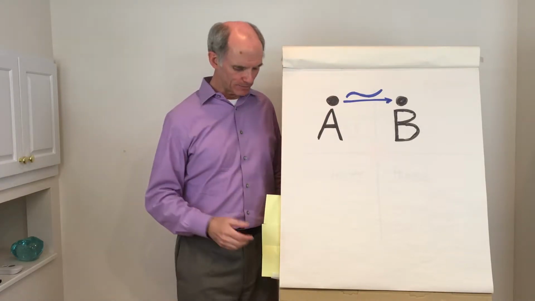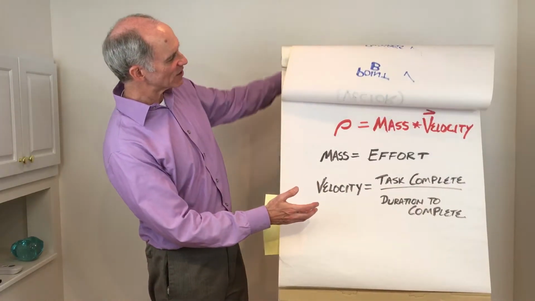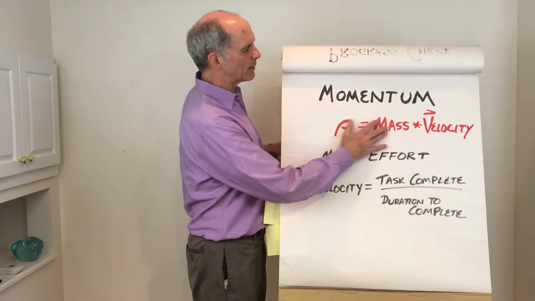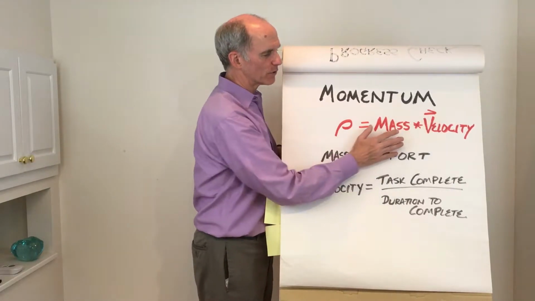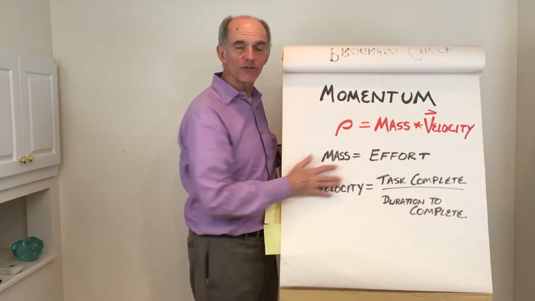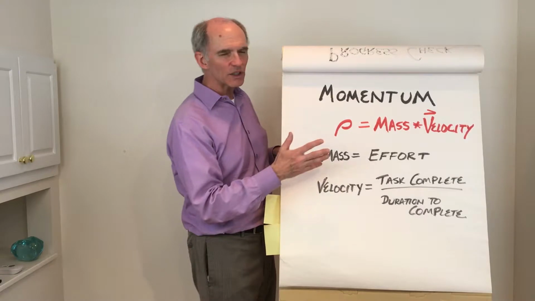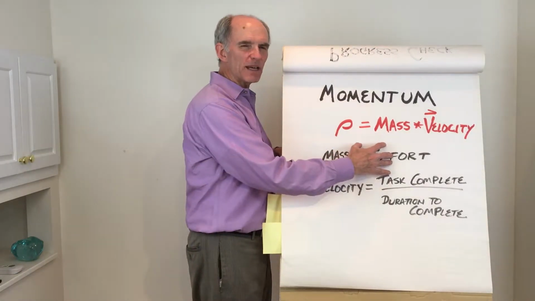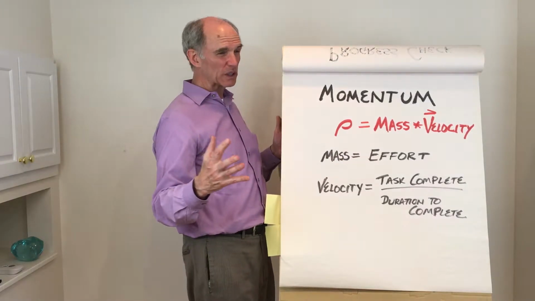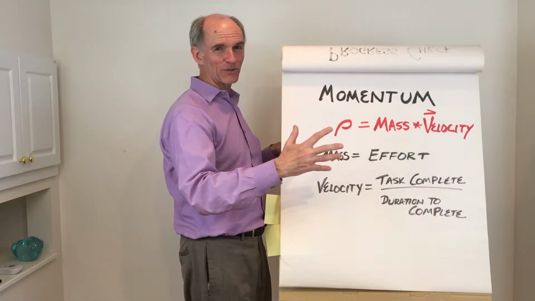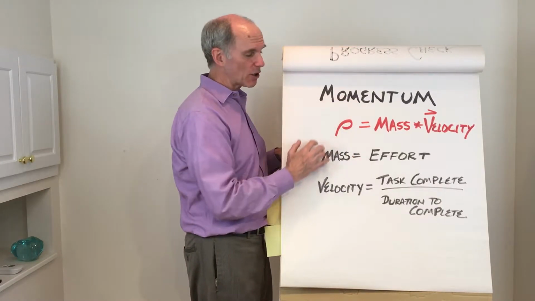What is momentum? The scientific term for it is mass times velocity. This is rho: rho equals mass times velocity, with a little vector over it. That's the scientific term for momentum. And on this Change Science Academy channel, mass is the estimated effort to get something done. If it's a big mass, it's like a big boulder, well, we've got to roll that thing forward, and it goes kind of slow, doesn't it? If it's a little thing, it may actually go faster.